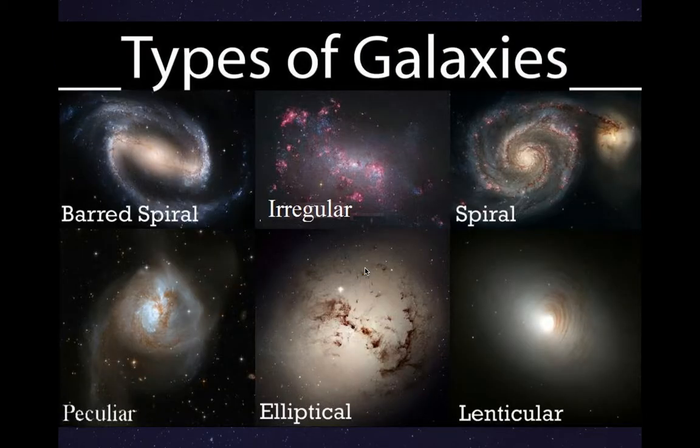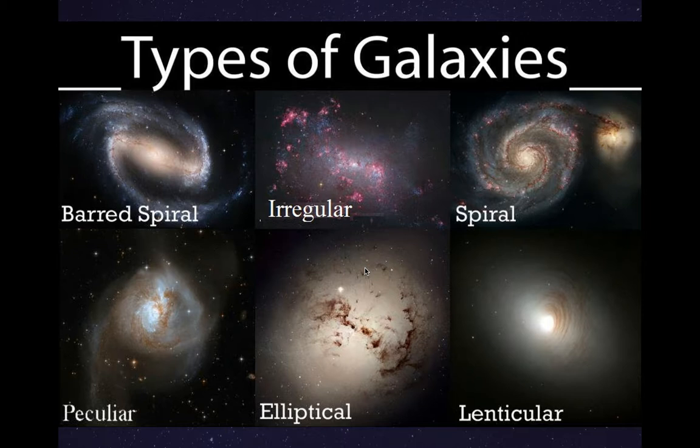Now let's talk about galaxies. Galaxies are basically a batch of stars that got together. It's like a huge collection of stars. The universe may have more than 100 billion galaxies. That means that there are billions of stars in each galaxy. For example, the Milky Way that we live in contains more than 200 billion stars.